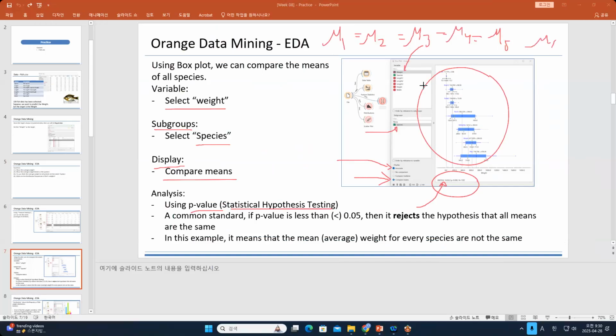Oh, or maybe you have 7 fish. So we want to know if all the averages of these fish are the same or not.